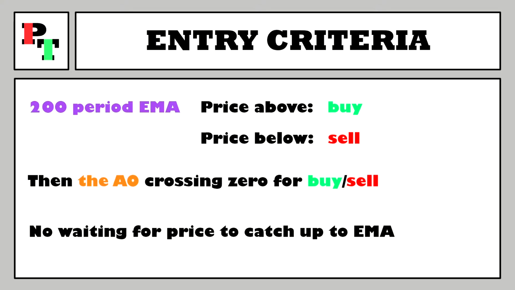And just to clarify this, it is only when the awesome oscillator initially closes over zero, after that first histogram bar only. For example, if the awesome oscillator closed below zero, but price is still above the EMA, we are locked out of that move permanently. Even if on the second histogram bar of the awesome oscillator, price closes across the EMA, satisfying that criteria, we will not take it, as we will assume that we have already missed a key part of the move. It is quite strict to not allow it any time at all to catch up, but we're doing it to avoid a lot of trades in those times when price is ranging up and down in the whipsaw, churning around, constantly crossing the EMA above and below it.